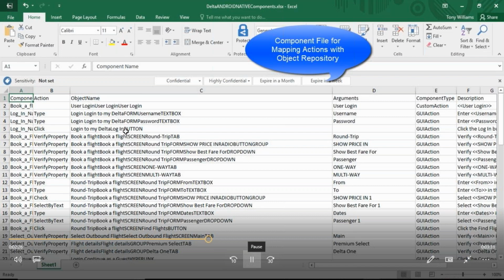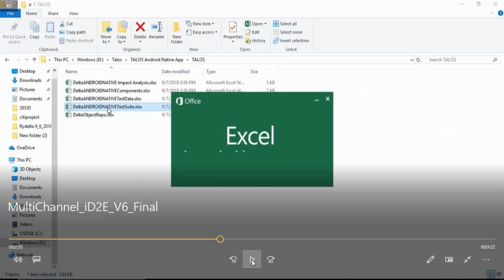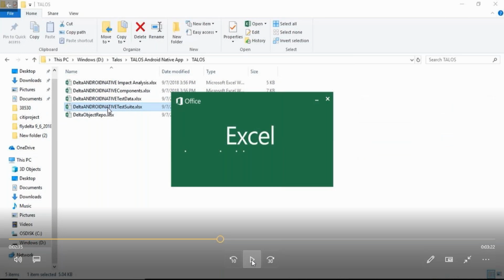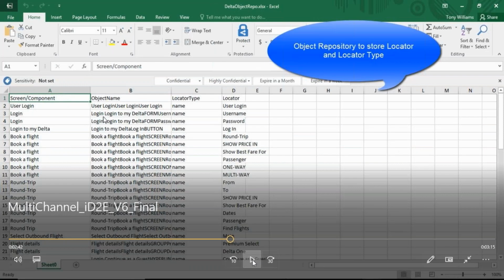The third one is more of a test data, which is very important, wherein we'll be able to map the test data either at the model level, or we'll be able to point it out to an external data source. And the last one is in terms of the test suite, which actually is the test cases. And object repository is something which also gets created as part of the whole exercise.